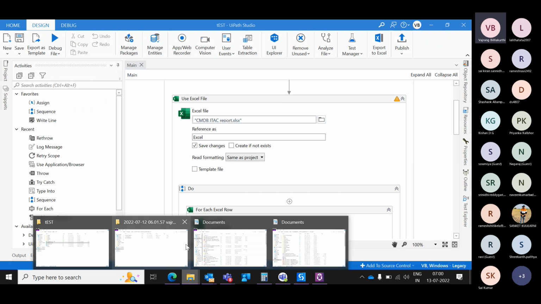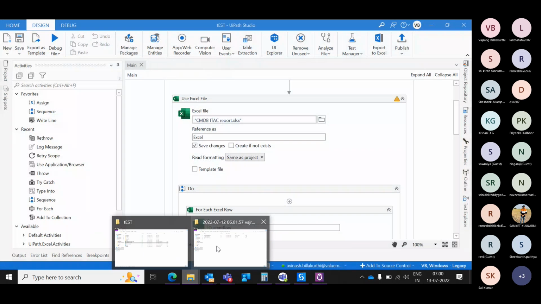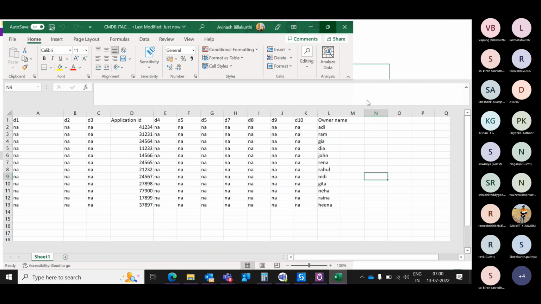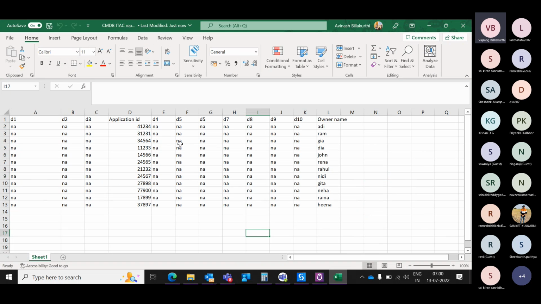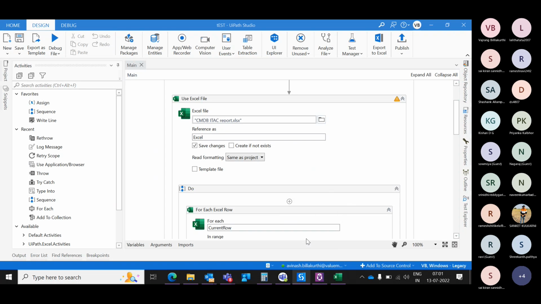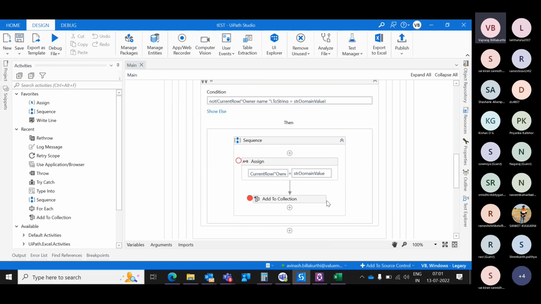Let's quickly check the CMDB report. Okay, again, they got mapped to the same things. Okay, so I think I got it. What exactly might have happened?